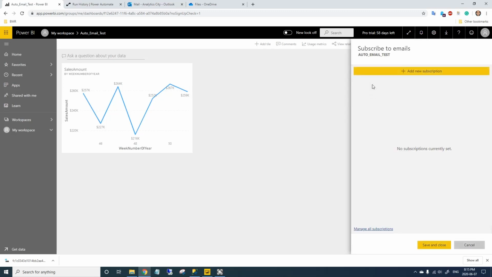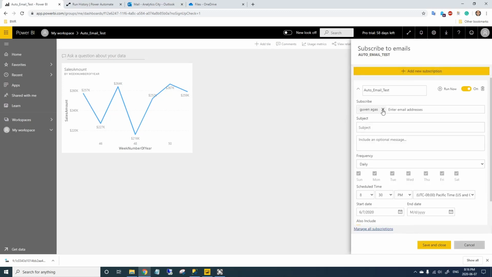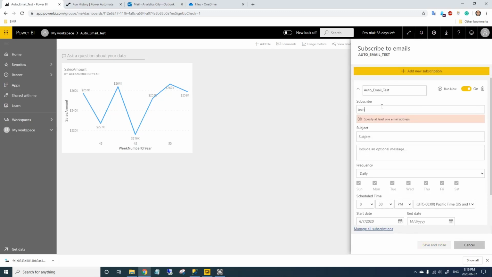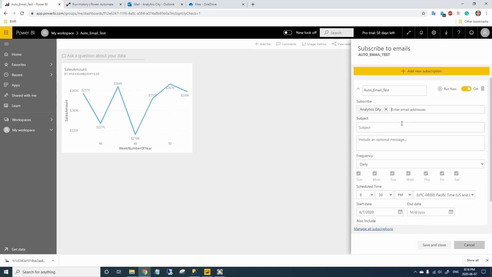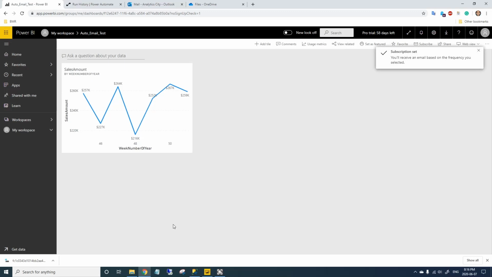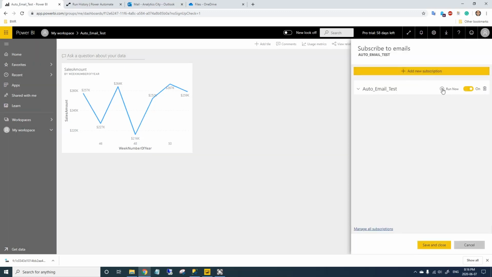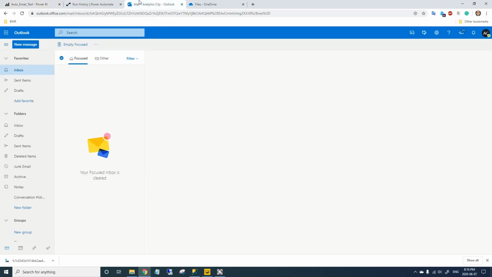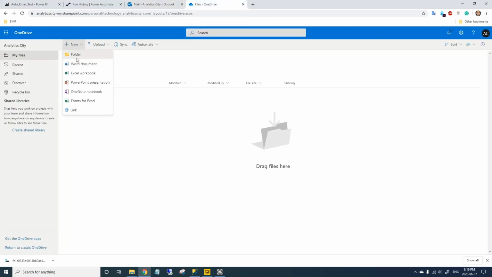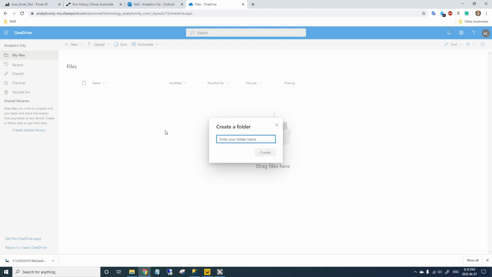Let's make a subscription. That's okay. Now I'm going to trigger this once. I need to see this email inside my mailbox inbox. While we are waiting, I'm going to create a folder inside OneDrive where we're going to store the attachments.